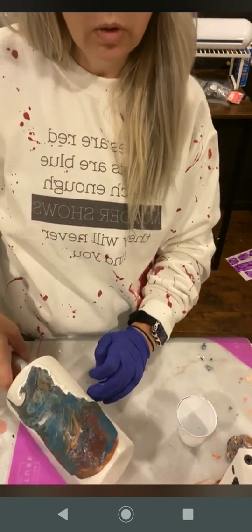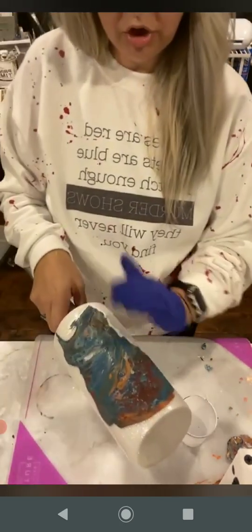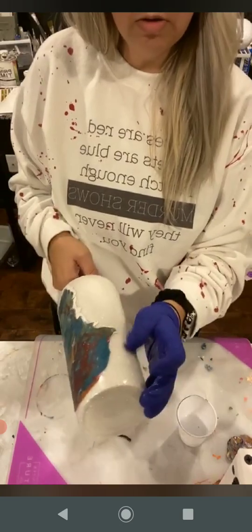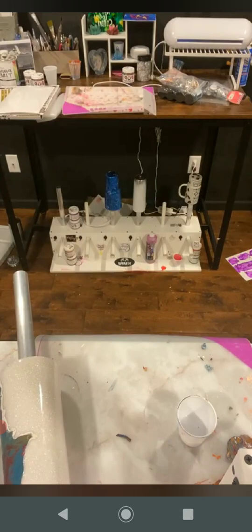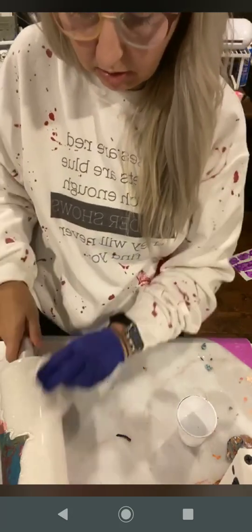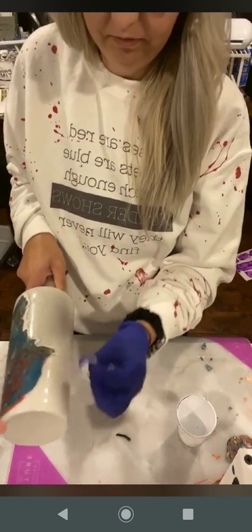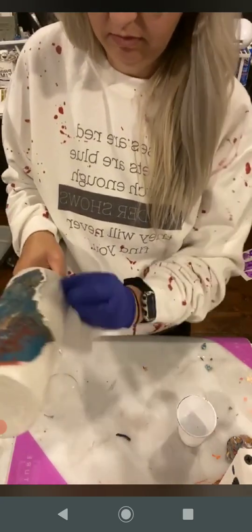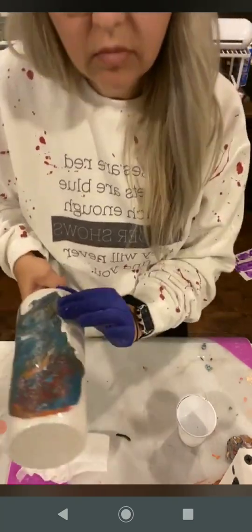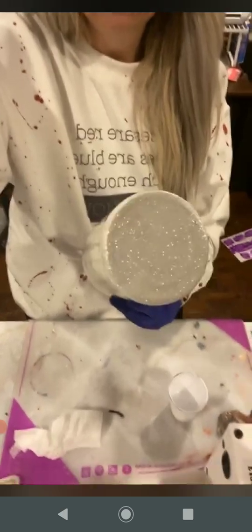Hold on, I missed something. I don't put anything underneath. I put just the layer of quick coat, and that's it. Nothing else. I do have a layer of epoxy on my cup, so our glitter layer is smooth, but that's it. Let me see if I missed any questions.